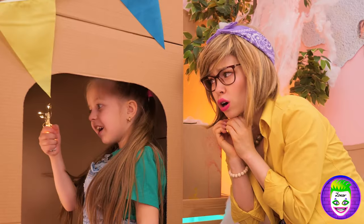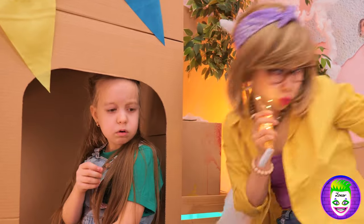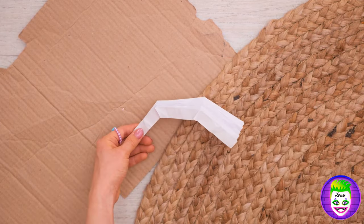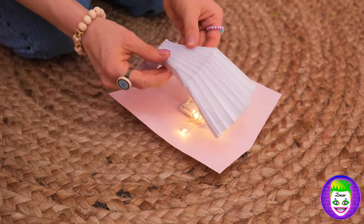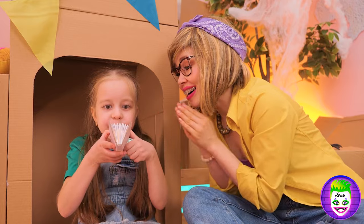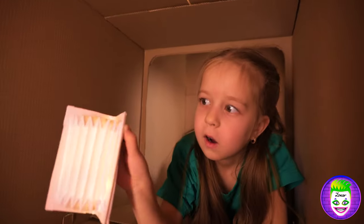Kind of a dark hallway. Could use some lights. Wait, Mama knows best. First, fold some paper into place, and use it to cover up the lights. Wow, books really do light up your life. And you can always read at night.